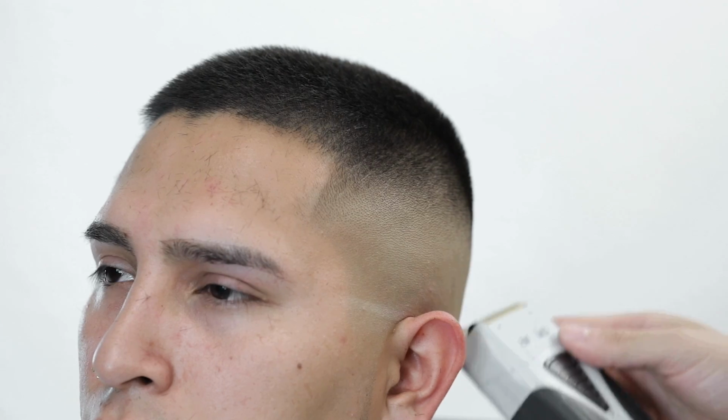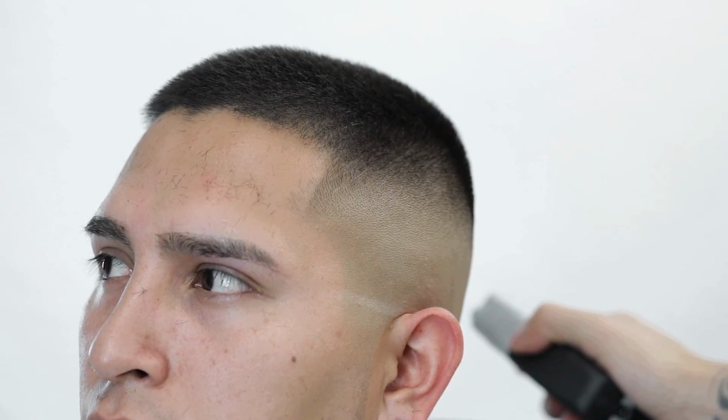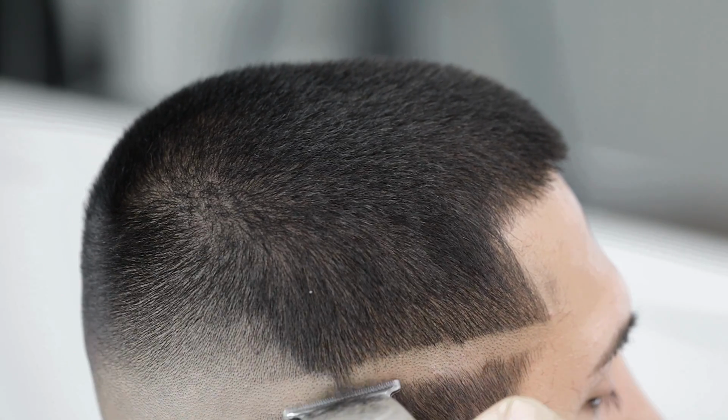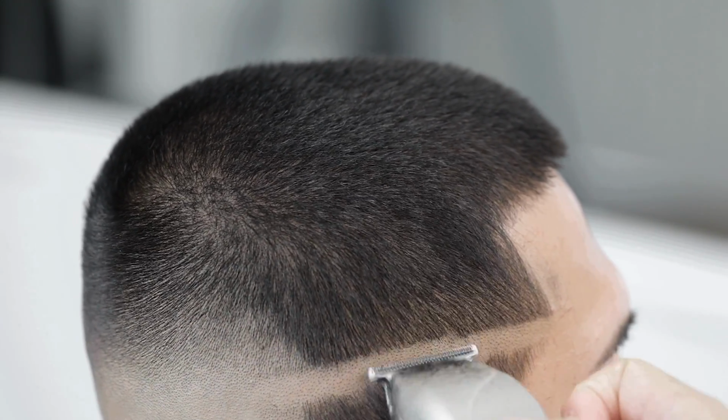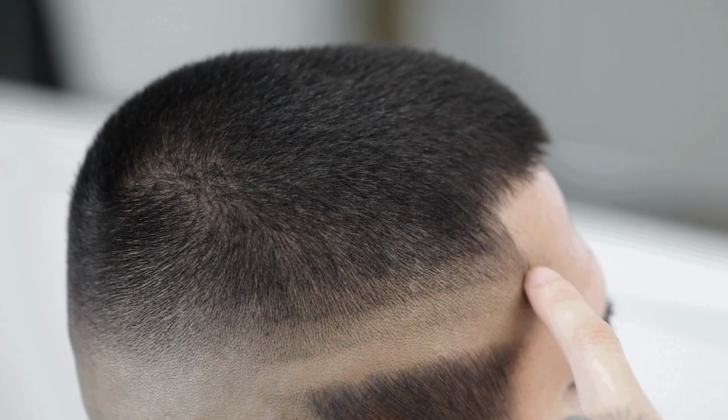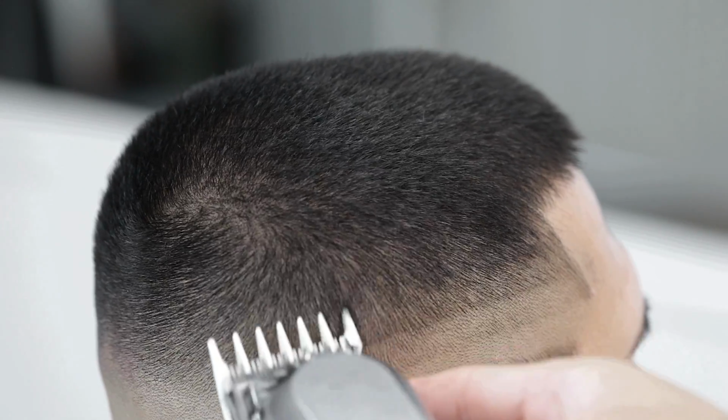Okay, so now that this side of the haircut is done, guys, we're gonna go ahead and do the exact same steps on the opposite side. Starting with the trimmers, and then we're gonna set our 3 guidelines down the same way, and remember to leave the front part a little darker than the rest of the guidelines.